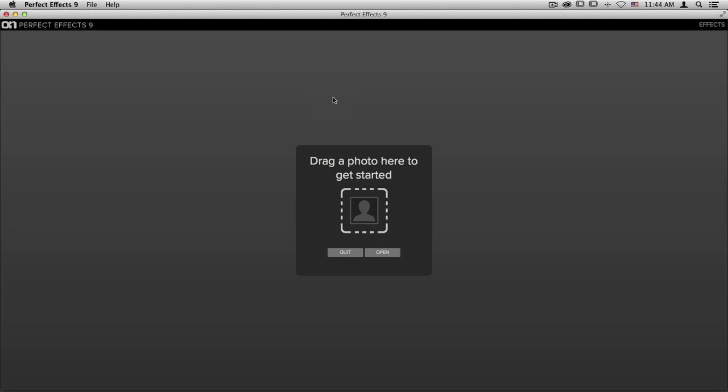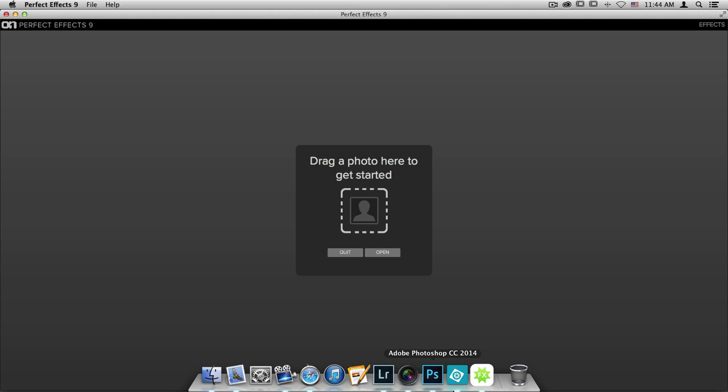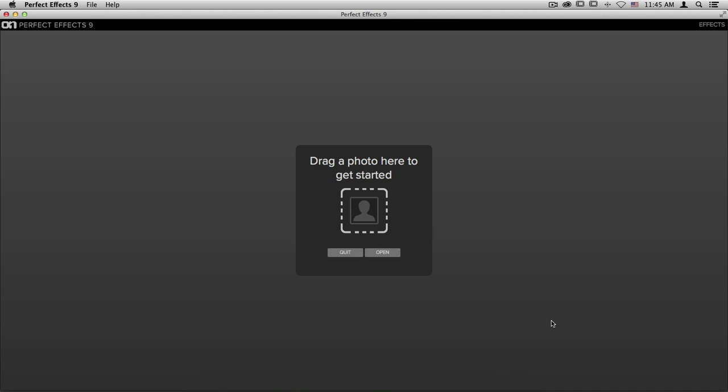Once you have it opened, if you're on a Mac, you can scroll down to your dock, click and hold on the icon, and if you go up to the Options drop-down menu, you'll see the option of keeping it in your dock. Then you'll have immediate access to it anytime you'd like to open it.